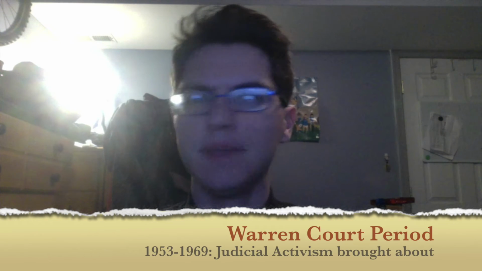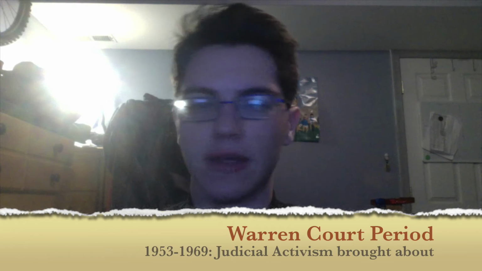One good thing to know about judicial activism is that there was a very powerful period where judicial activism was very prevalent, and that was during the Warren Court period, from 1953 to 1969, when Earl Warren served as the Chief Justice of the Supreme Court. He presided over many very famous cases, such as Brown v. Board of Education, but also Miranda v. Arizona, and several others, dealing with many different social issues that paved the way for many other things.